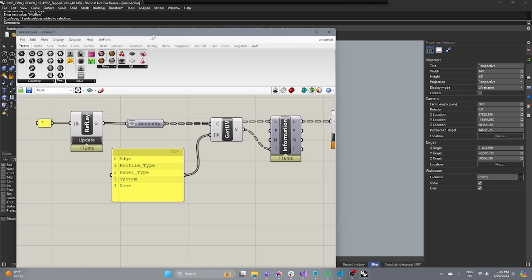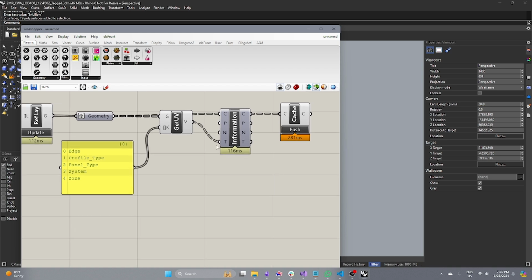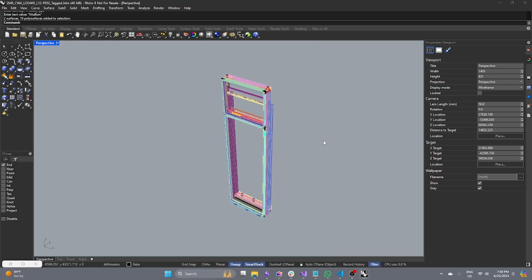So something they've added in Rhino 8 is the ability to add tags. So you can see here, you can actually take any piece of information, in this case these objects, and you can apply a tag to them. What I've done is extracted some of the information that used to be a key value pair, like the edge and the type and things like that, and applied them as a tag. Now, what's unfortunate is that if you're looking right in Rhino, there's no way to interact with those tags. So that's what I've been working on.